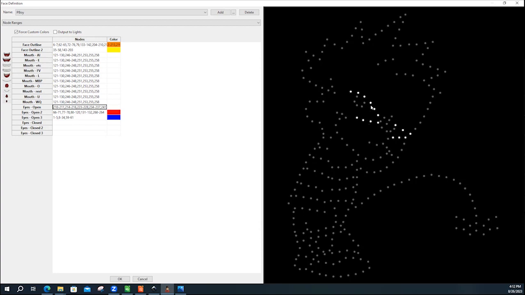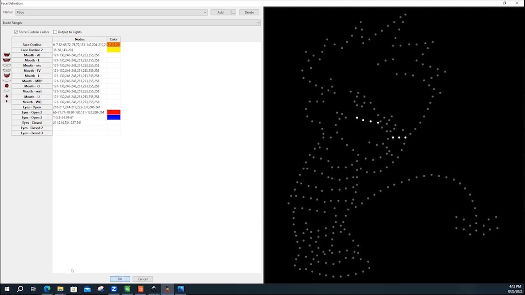I really kind of needed some more stuff here, so we may have to back up and do a state as outlined. But for now, let's go ahead and get these in. Eyes closed. We're just going to pick these bottom ones here. Get rid of that. Same thing, we just pick the bottom ones there so he'll kind of blink. This is obviously not going to be a finished product, because since we have so many different colors, states would be a better choice. But we're just going to leave some stuff blank and let you see how it fails, and then we'll come back in and fix it.